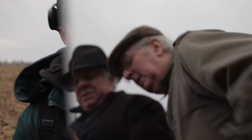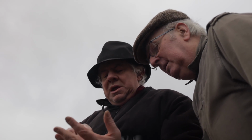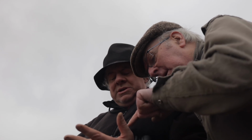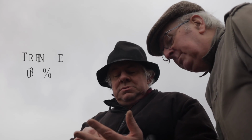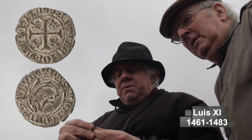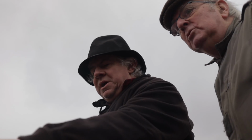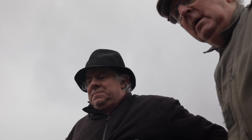Let's see what you got. Oh, here you go. So that is 1300s. I'm guessing, because in England they'd call that a long cross, but it isn't. L'argent? Maybe 30%. 30% d'argent? Yeah. Similar. Silver. So it's maybe 1400s. Beautiful, huh? Yeah, very, very beautiful. C'est silver. Argent. Enough silver. It's enough silver to call that silver, I think. Yeah. Oh, yes. Hammered silver.